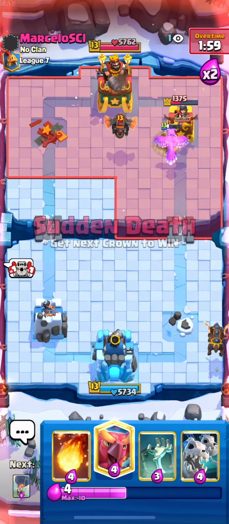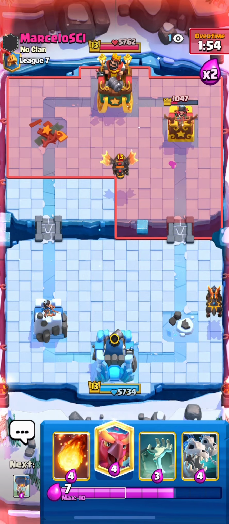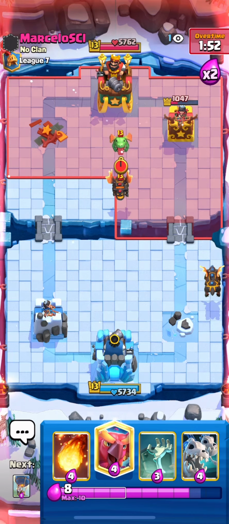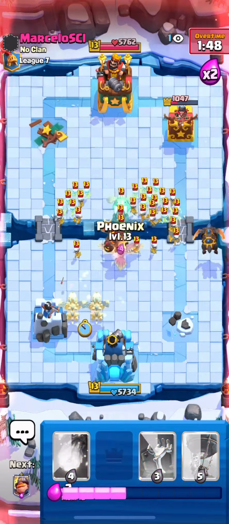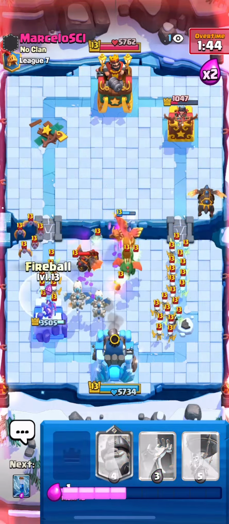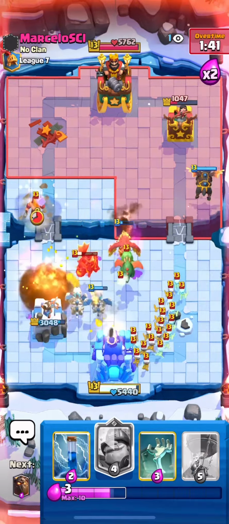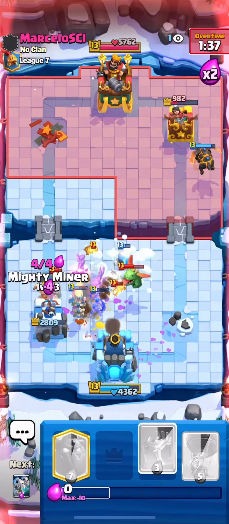So I think that worked out very well for us, even though we knew the Mighty Miner wasn't connected. We just used the zap to tank, to use the Mighty Miner to tank for our balloon. That's what we did right there. And so since he doesn't have any spell, we're just going to go Phoenix. He doesn't have any spell to take out the Skelly Drag, so we are going to have to fireball over there. We are going to have to zap over here. And so this is not looking amazing, but I mean, it's definitely something we can work with.